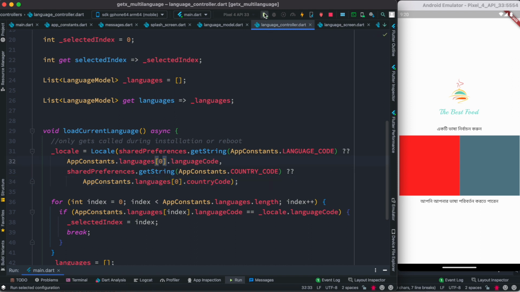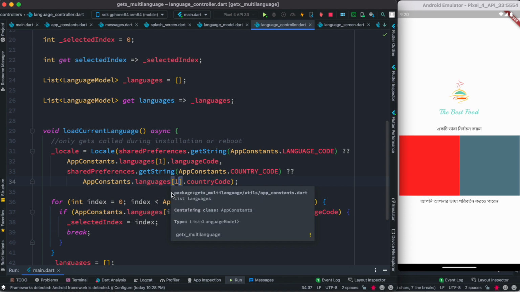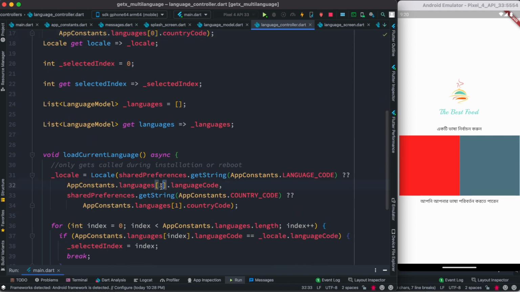So that means our locale is already working, but now we need to find a way to click on them and change it, of course not by changing the code directly the way we are doing. So anyway, I'll put everything back to index 0, which refers to the default locale.